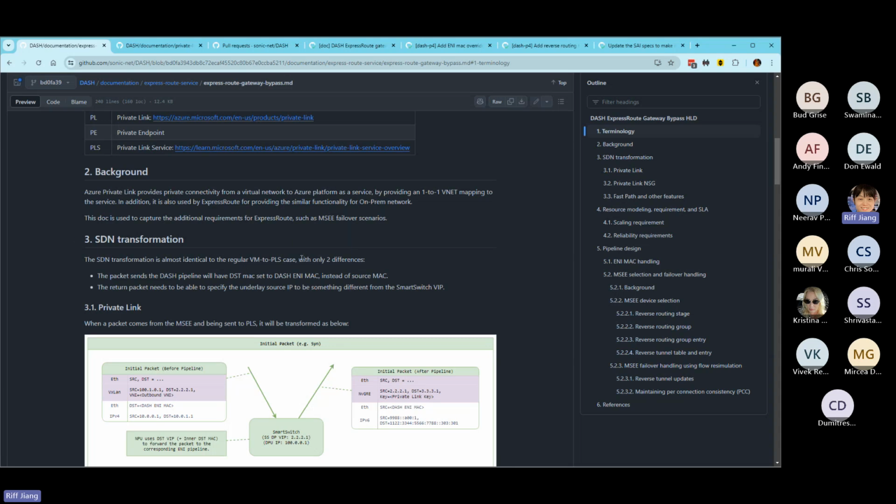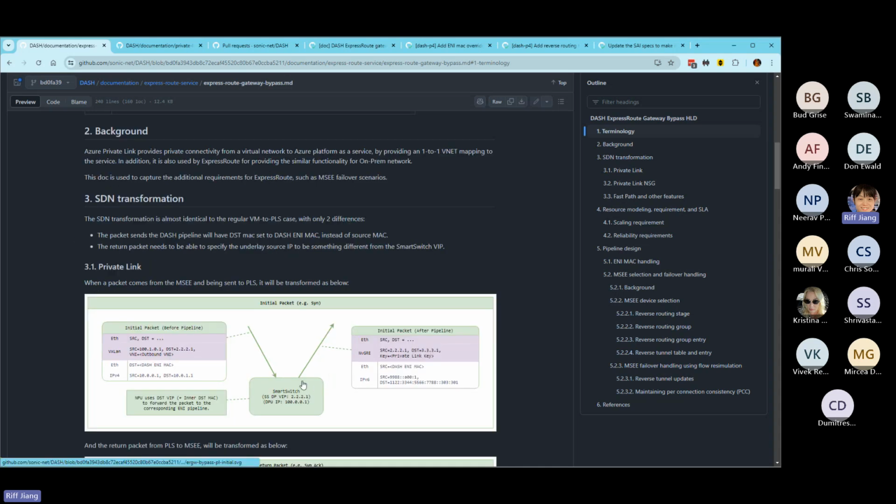The on-prem network has a gateway, and the gateway traffic will be handled by the smart switch or Dash pipeline today. That is why the design is called ExpressRoute Gateway Bypass.